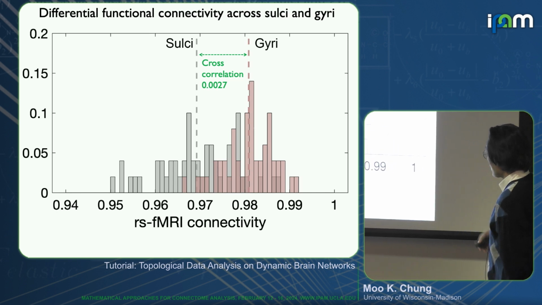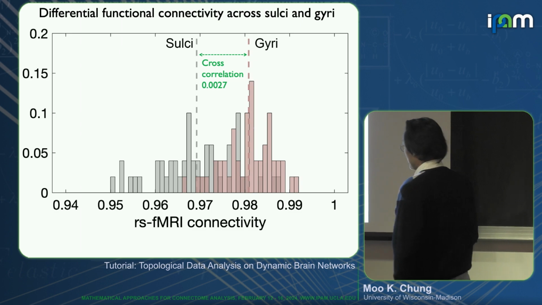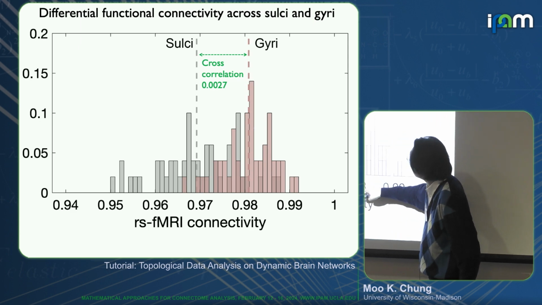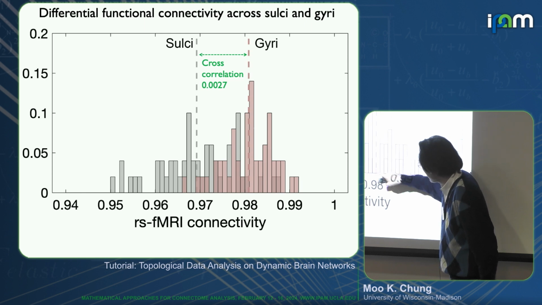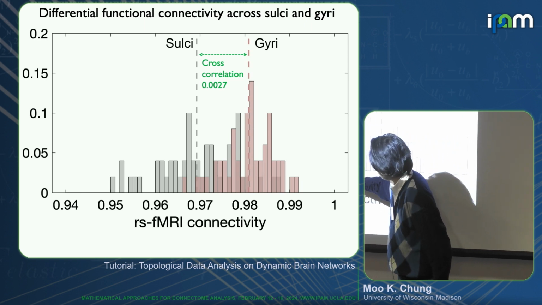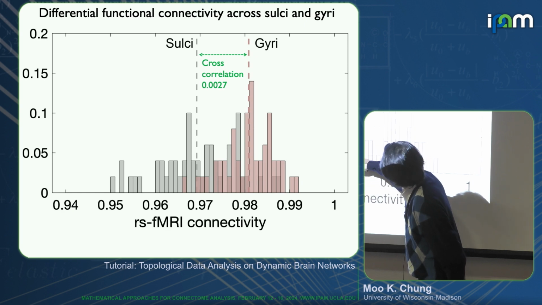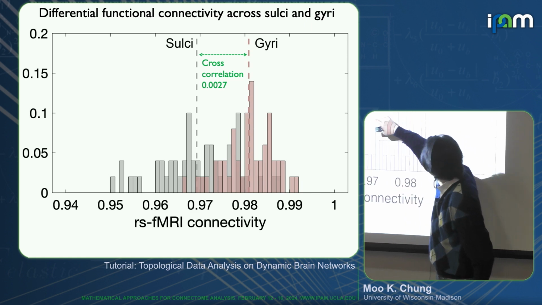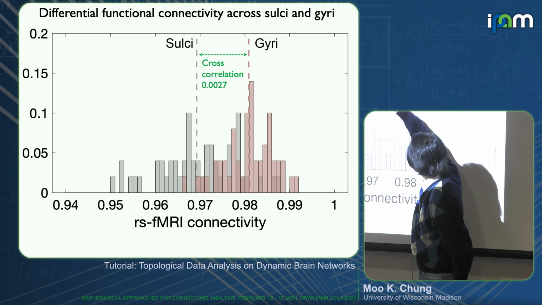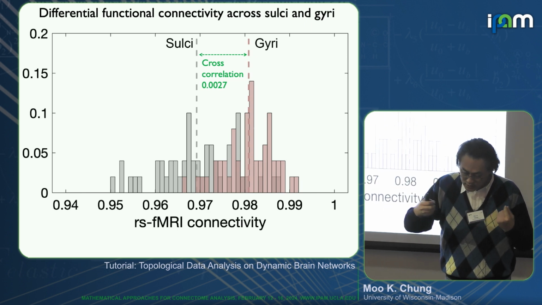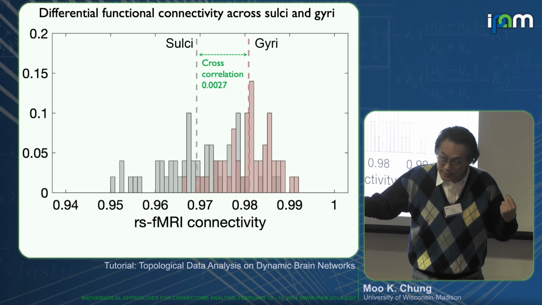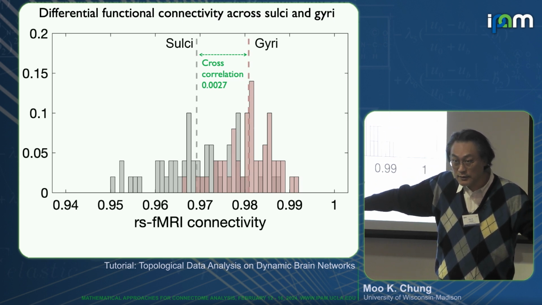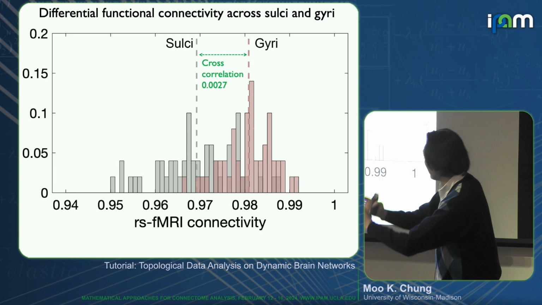Now, if you go through all the routines, the way I explain it, you get the correlation. It's a within-region correlation: 0.98 in the mountain region and 0.97 in the belt region. Now, the cross correlation between the circle and gyral region is 0.0027. That means it's a total, complete functional segregation. I'm not even doing clustering. It simply clusters into two parts: the circle region, the belt region, the mountain region.